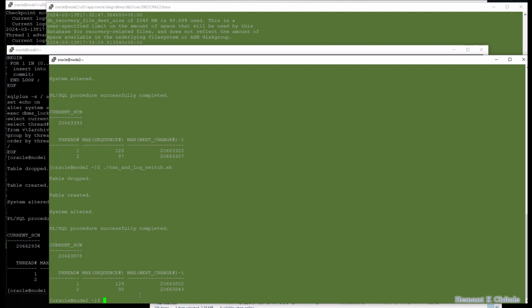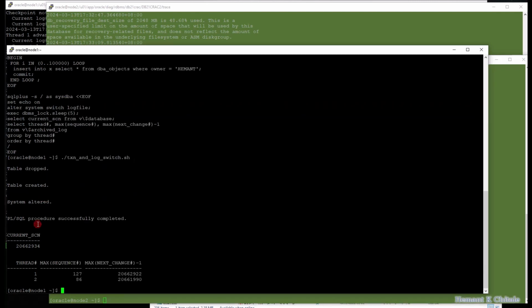This is very advantageous because when you run a backup, you know that the thread 1 is not far behind thread 2. So when you run a backup, an RMAN backup, whether you run it from node 1, node 2, node 3, or from the standby, the SCNs in the thread 1 are close to SCNs in thread 2. If you have multiple threads, that is multiple instances, they are all very close to each other. So let me just run this here.